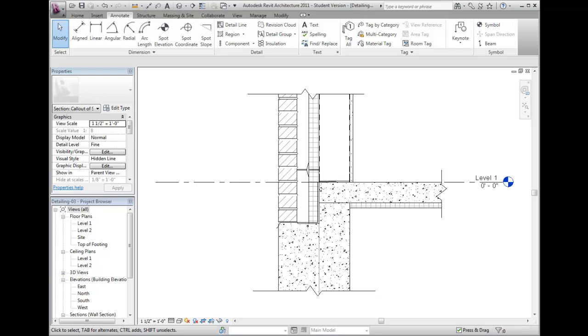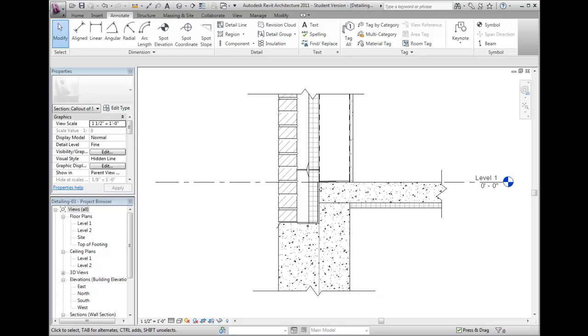It is highly recommended that you check to see if a detail component exists for the representation that you're about to sketch. Detail lines allow you to choose from the currently loaded and available line styles. When you sketch lines in a view, they become associated with that view's workplane.